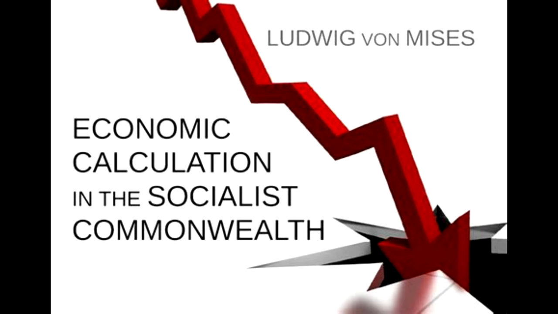As a rule, the man who knows his own mind is in a position to value goods of a lower order. Under simple conditions, it is also possible for him without much ado to form some judgment of the significance to him of goods of a higher order. But where the state of affairs is more involved and their interconnections not so easily discernible, subtler means must be employed to accomplish a correct valuation of the means of production.